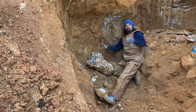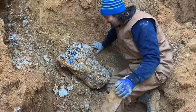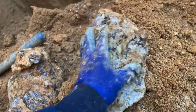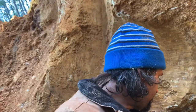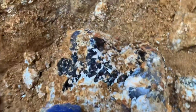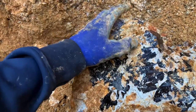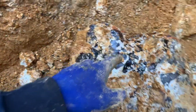Oh my goodness. I just flipped this piece out and I didn't think it would be anything good. We were getting some stuff — just kind of average, maybe even below average points. We had this huge boulder right here in the wall, so I just figured it would be more of the same. And I just flipped it over — and look at this. There's dark amethyst. These are kind of like elestial points.